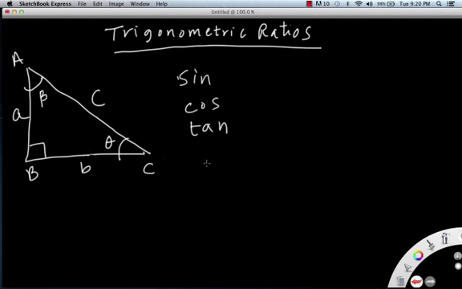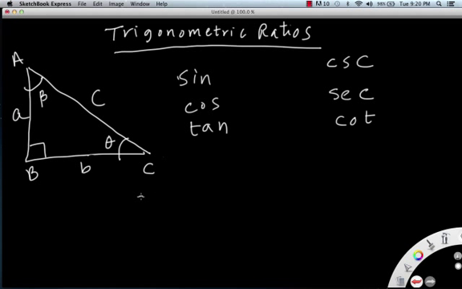And the last 3 are essentially the reciprocals of the first 3. So the reciprocals here are cot for tan, secant for cosine, and cosecant for sine. So is there an easy way to remember these formulas? There is a secret mantra called Soh-Cah-Toa.